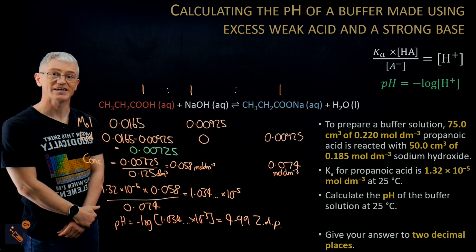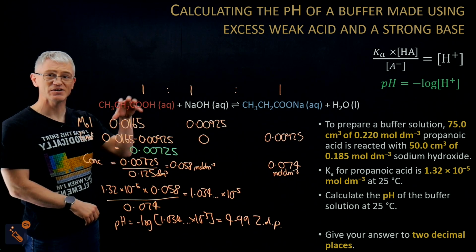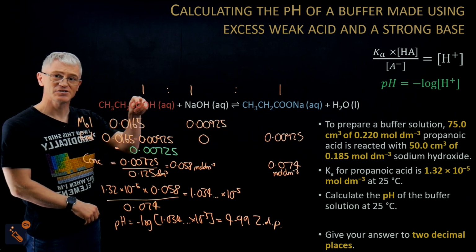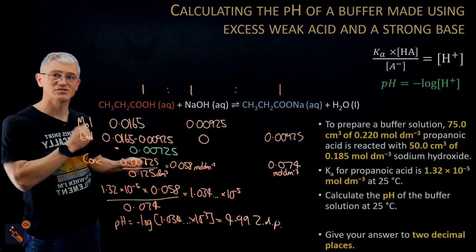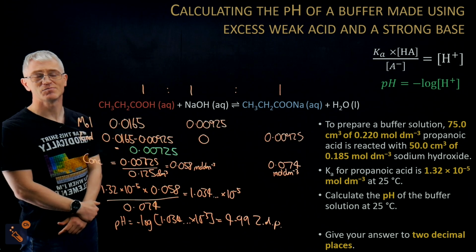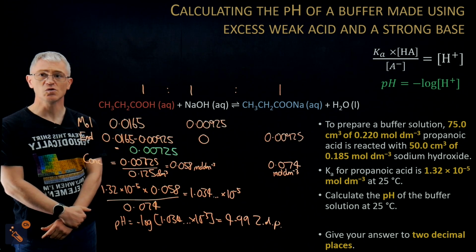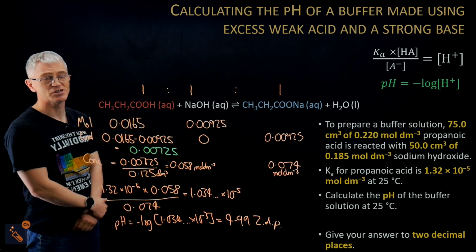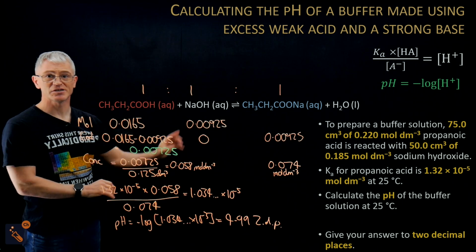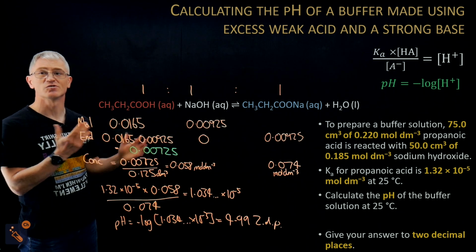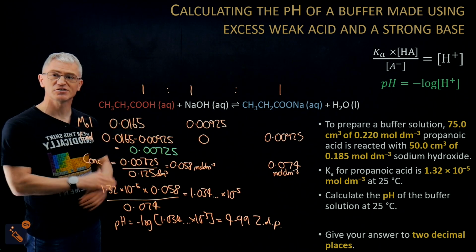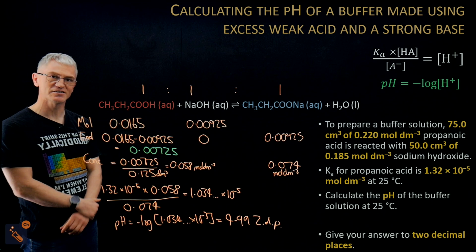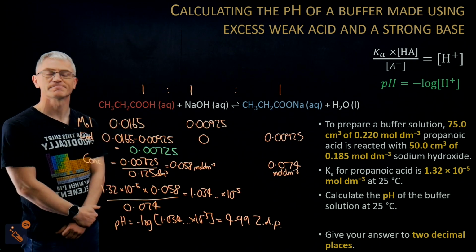So practice. It's very easy to practice: all you do is take the HA and make sure there's more of that than the sodium hydroxide, and just change your numbers around. You can practice this as many times as you want. Or if you're feeling like it, you can put the question into ChatGPT and say, give me some more questions just like this, and get it to generate questions for you so you can practice. But this does need a lot of practice.